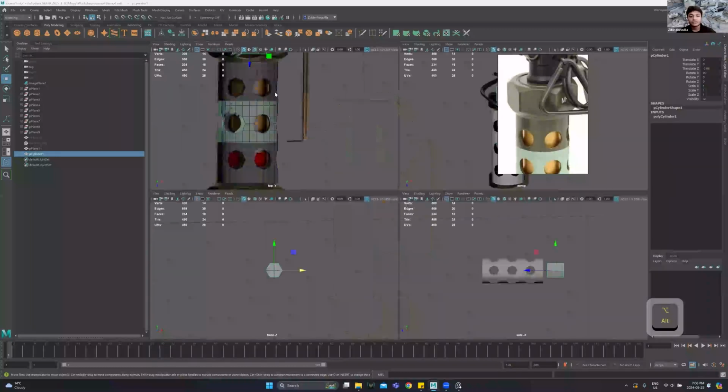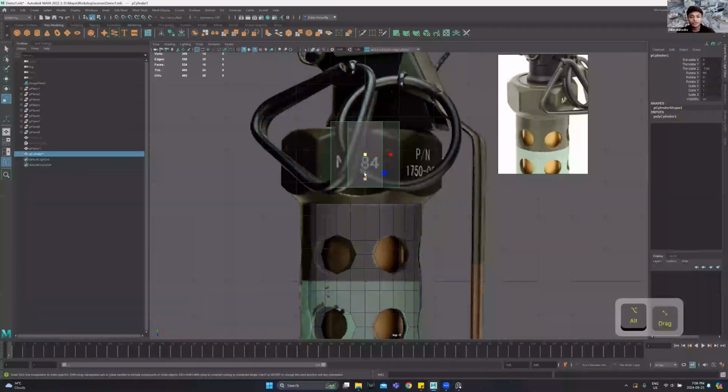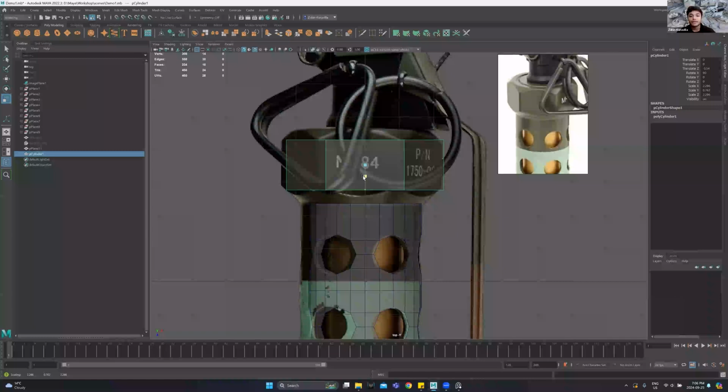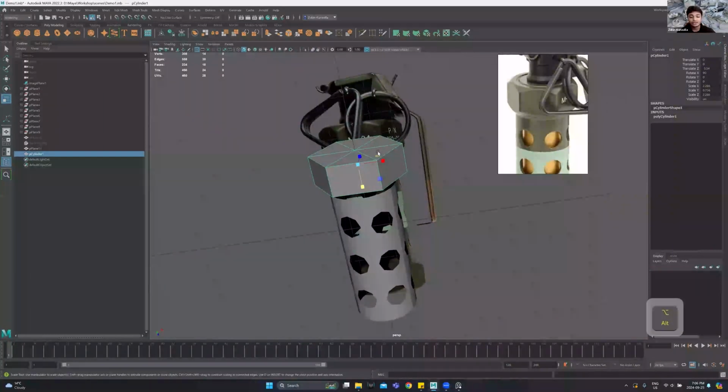Now, what I'm gonna do is I'm gonna go to my top view. I'm gonna scale this stuff down, and I'm gonna try to make sure that I'm getting that thickness and also the height, okay? So you can see that right now, I'm not trying to match the height of the curves. I'm just trying to match the height of these points, okay? I hope you can see my cursor. So yeah, I'm not trying to match the curves just yet. Now I have what I need to get started.